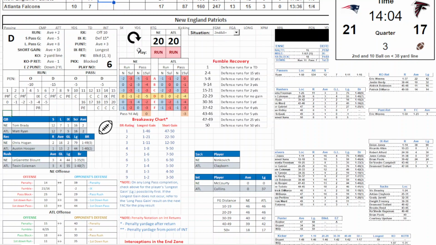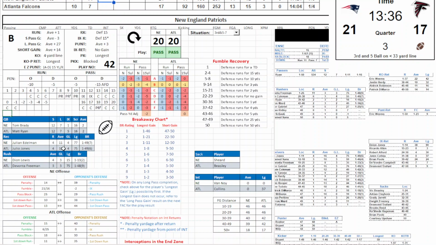Atlanta looking to take the lead back. They're going to run to Coleman for 5. Coleman gets 5 on the ground. Third and 5 on the 33-yard line. And he's going to throw.